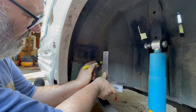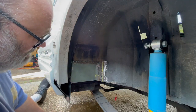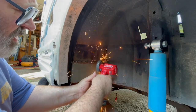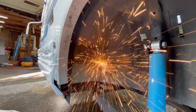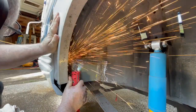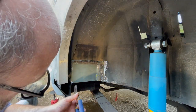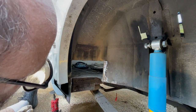You can always just add metal back through welding. It's just sort of strange, when you think about it, metal seems so permanent. Just like that.